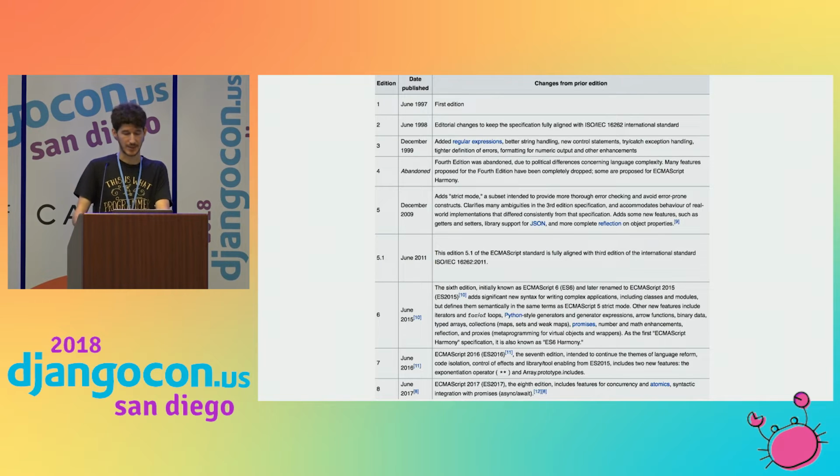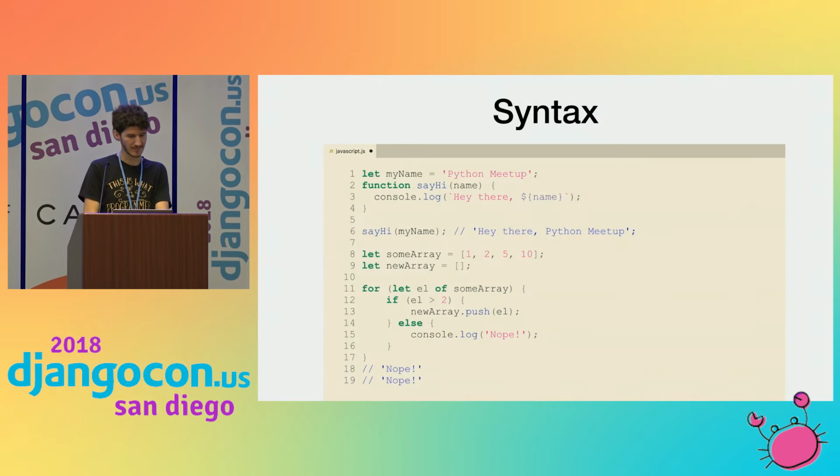So, okay. Let's do this. The examples I'll show are using ECMAScript 2016, but most of them would work with ECMAScript 2015, which I just mentioned. And some would work with the classic ES5. Since this is JavaScript for Python developers, I will go very quickly over the parts that are similar and spend more time on the parts that aren't, which I think are the interesting bits. And this will be a handful, but nothing that we can't handle. Okay, let's get right to it.